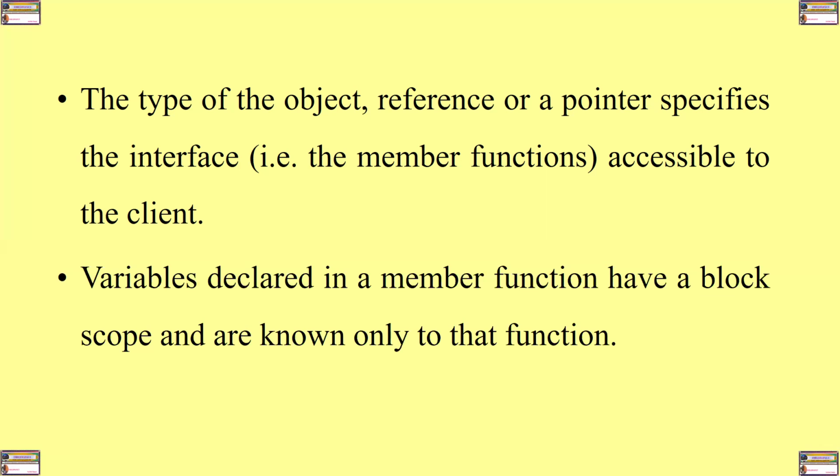But if within a class we have a method or a function, and there is a definition or a declaration of a variable within that function, it simply means that the member defined within a function, which is a member of a class, has what we call block scope. Why? Because it's only known within the boundaries of that function and not the boundaries of the class.